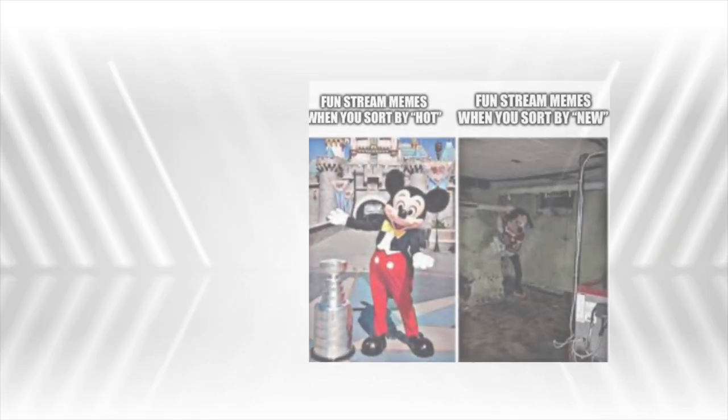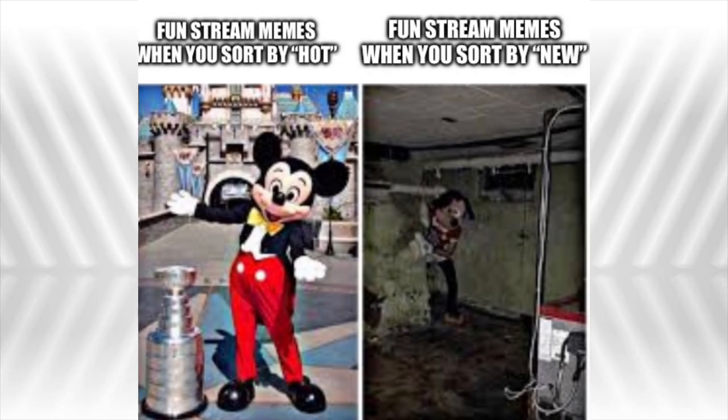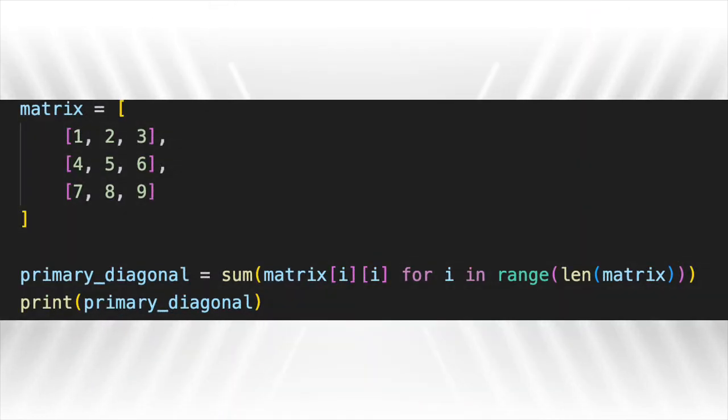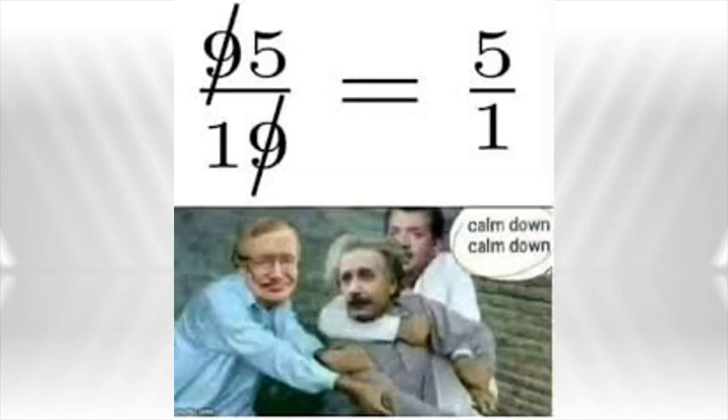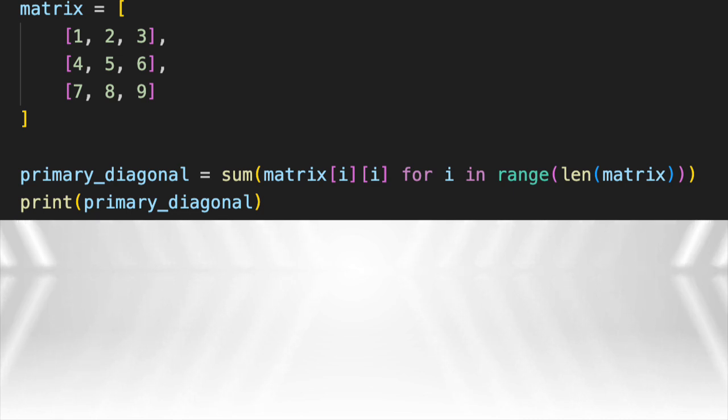Dare I say it, any case advanced enough can be created better with some other function, is what I would say if matrices weren't a thing. Ignore the fact that if you need to use a matrix using code, you're probably smart enough to be comfortable around for loops. A matrix in Python is just a 2D list used to represent a mathematical object. I won't get into the maths, but I'll explain how to iterate through it using the range function.